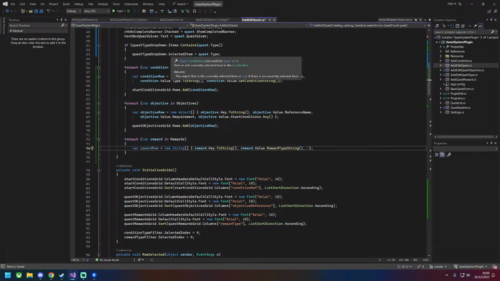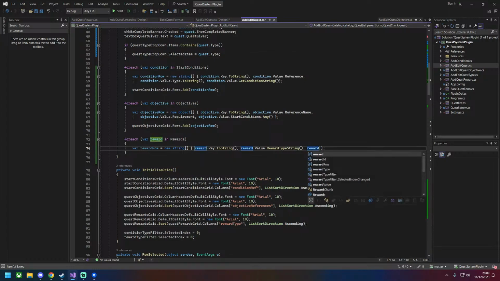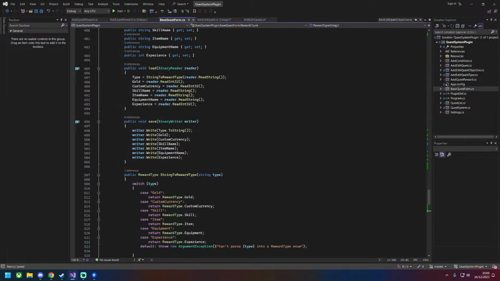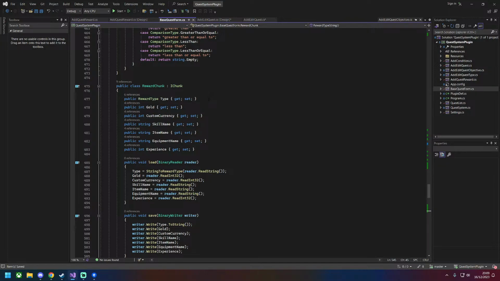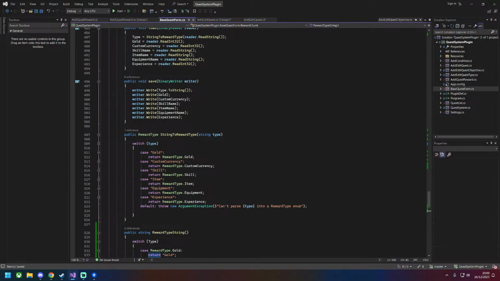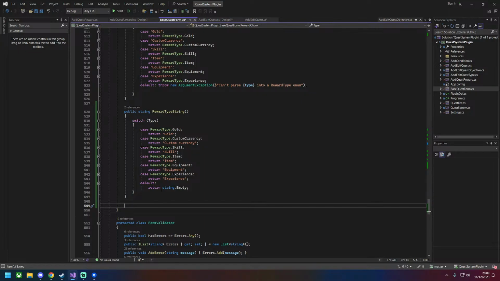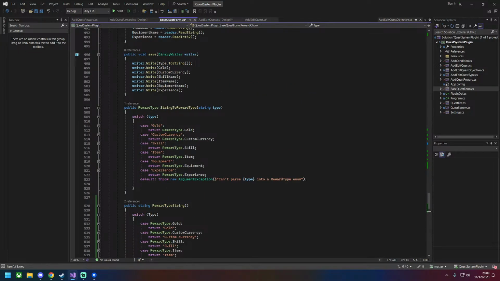Okay, and then lastly the value. So reward value dot... yeah, and the value is what? The value depends on the type. So let me think.